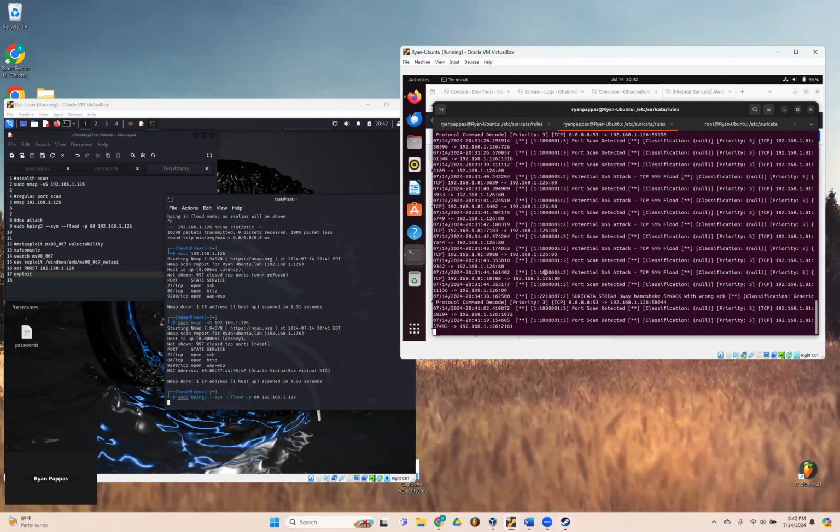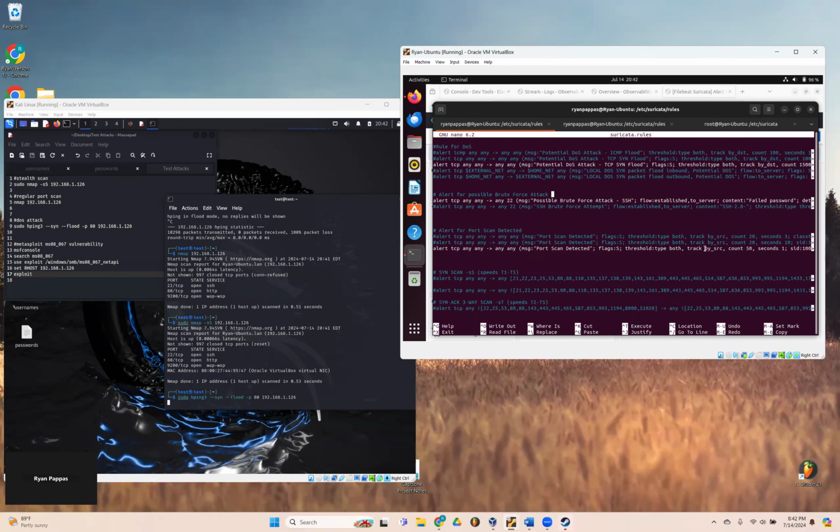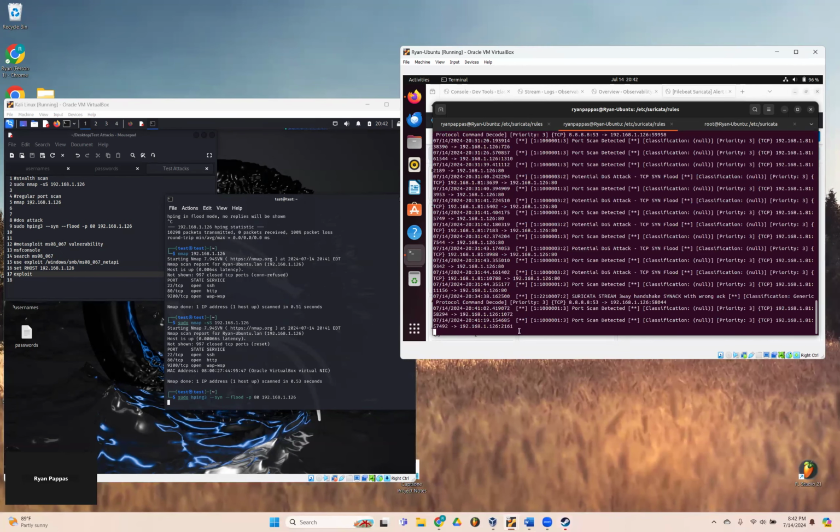But since they are very similar in nature, this one is flagging if there are 50 packets within 1 second, whereas the DOS rule needs 1500 within 1 second. So when we run a port scan, we won't get a DOS flag, which is good.